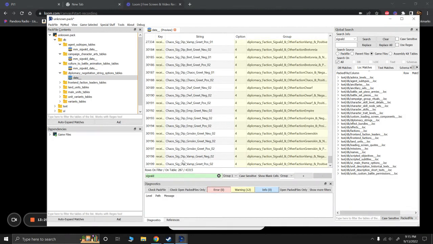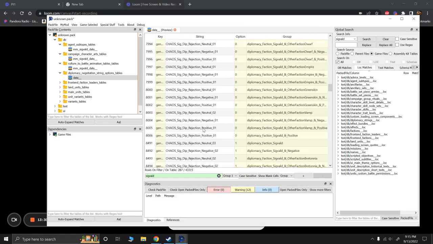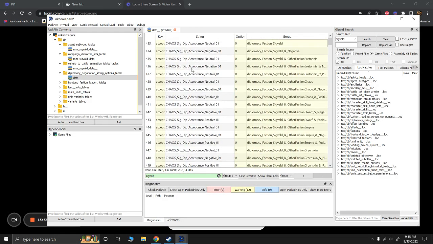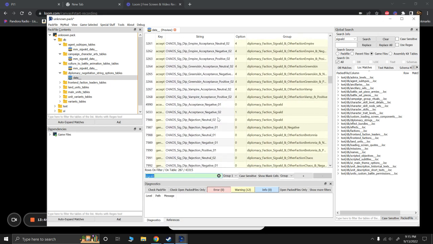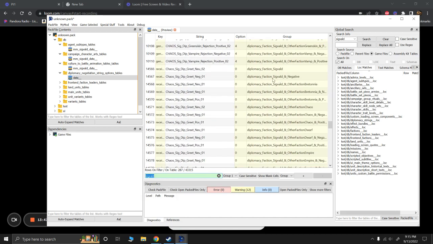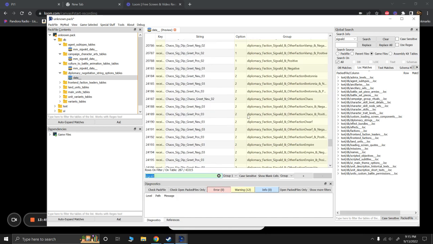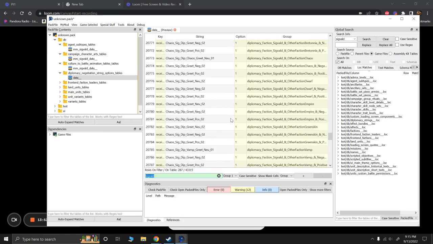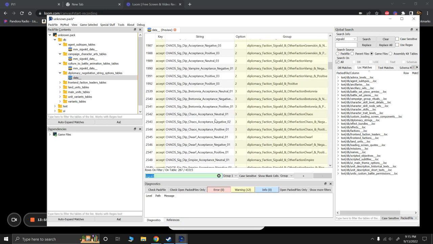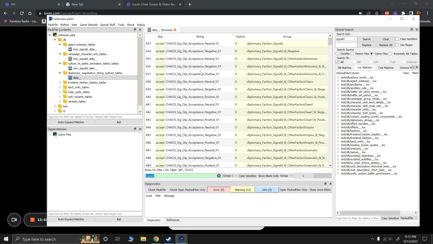So essentially what we need to do, and this is going to take a while for me, so I'll do it off camera, is go through and change the voice over to something else. What I'll do most likely is find a generic dark elf woman leader, and I'll use her voices for all of these. Now there's a lot, and you're basically going to want to go through and match them up as best you can. One option is to just do a lot of generics. You can definitely do more generic stuff, but it's just playing around with it.